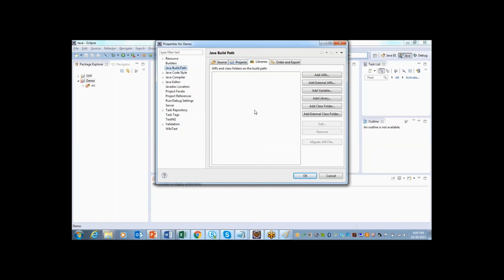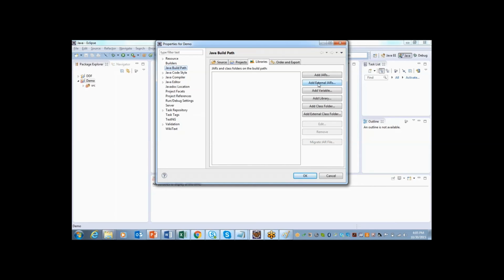You need to worry about the libraries tab itself. Here, if you click on libraries, you can see a button called add external jars. Since the Apache POI jars are developed by other than the Java originator, they are all going to be considered as external jars. So you need to add them as external jars. Even Selenium jars are also external jars.